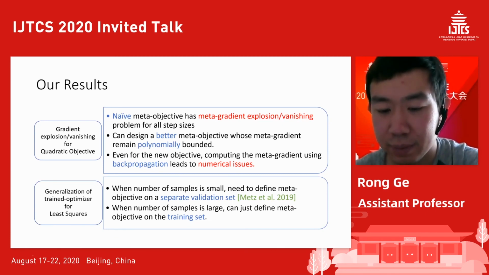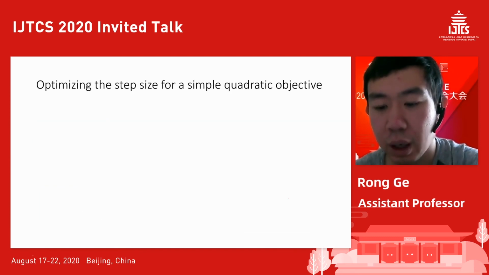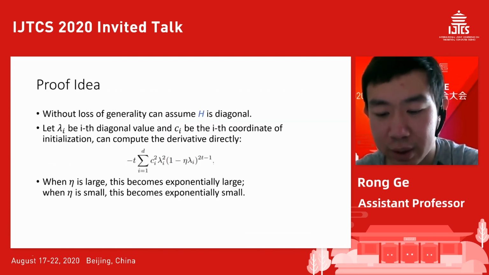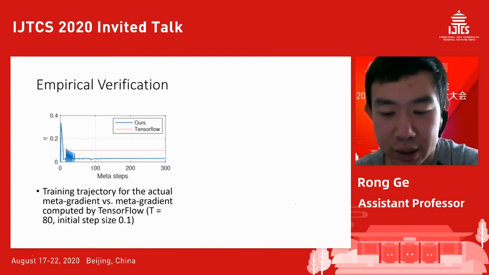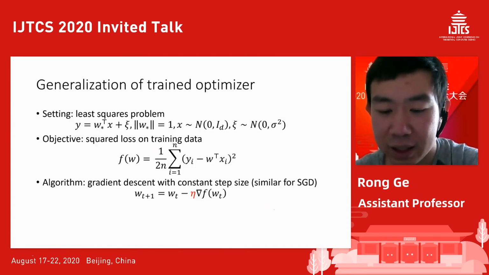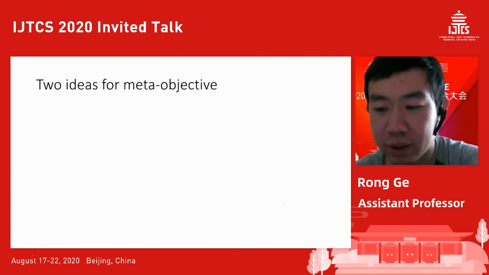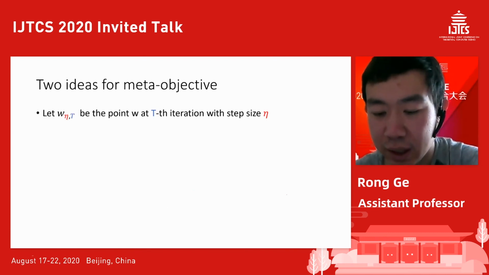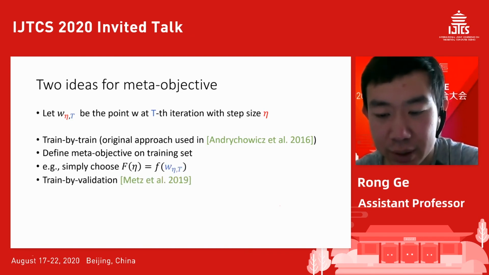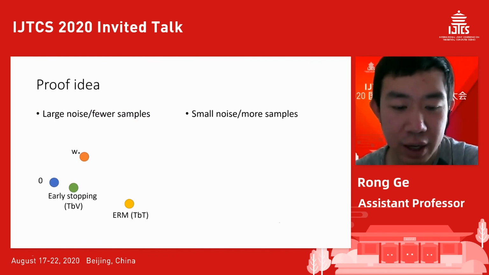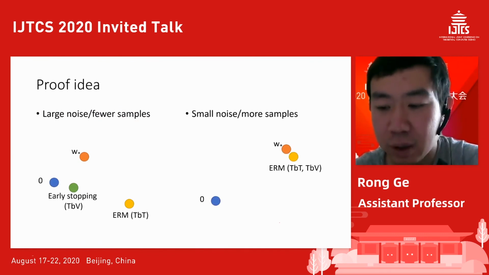Okay, so then this question. Why does train by validation outperform SGD when the samples are noisy? Are there any intuitive explanations? Right. So why does it perform better when the samples are noisy? That's because the train-by-train approach in this least squares setting always converges to the empirical risk minimizer. What happens when there's more noise is that this empirical risk minimizer is actually a very bad solution.